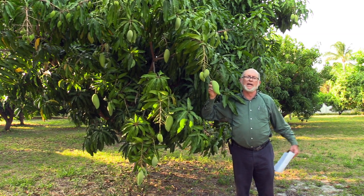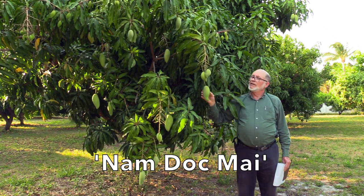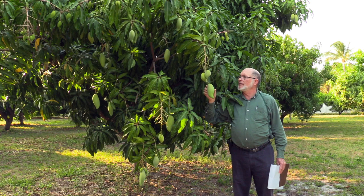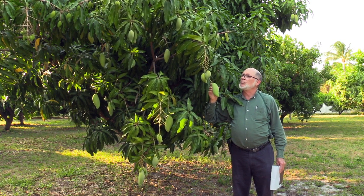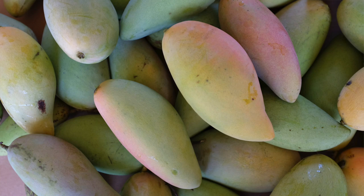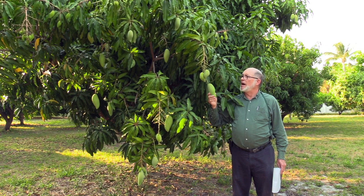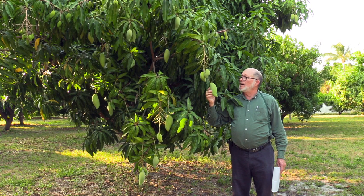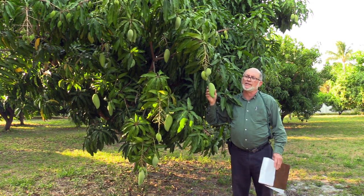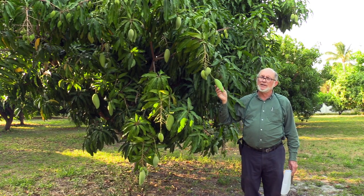This is another variety from Thailand, probably the most famous — it's the Nam Dok Mai, meaning 'water of flower,' as sweet as flower nectar. Usually very little indication of tartness, just very sweet, with pretty uncomplicated flavor and extremely smooth texture, and a very flat seed. These trees usually produce a medium crop. Even in wetter areas, the Nam Dok Mai will usually produce at least some fruit. Of all the varieties taken from Florida to the Amazon region of Brazil, the Nam Dok Mai is the only one that has fruited there, so it is well adapted to high-rain areas.